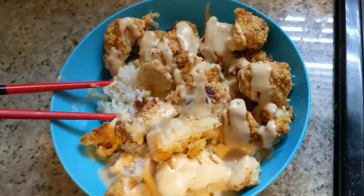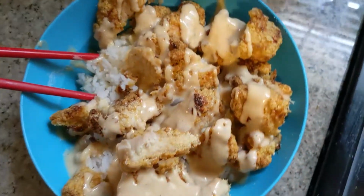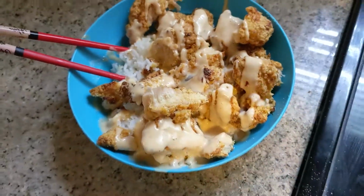Oh, little post-workout meal. Very nice indeed. It looks so pretty on camera. So this is called Tonkatsu. But it's pretty damn good. Highly recommend it. The video for the recipe for that is going to be out on Wednesday. Super easy recipe. It's basically just chicken, rice, and yum yum sauce. But I use it a lot. We've been eating this the past week, and it's a pretty good high protein meal, so I've been throwing it in quite a bit.